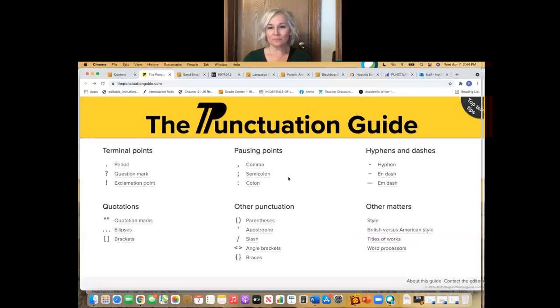We're going to take like 10 minutes here. Don't do anything yet. You're going to look at 2 pieces of punctuation that you feel you struggle with, like maybe you're really unsure about. I want you to click on it and find one thing that you learned about that specific piece of punctuation. Here's what you're going to do with it.